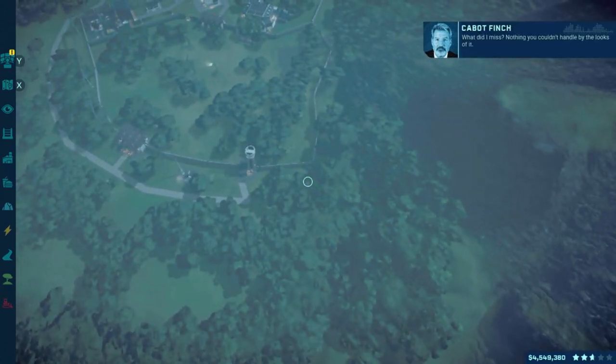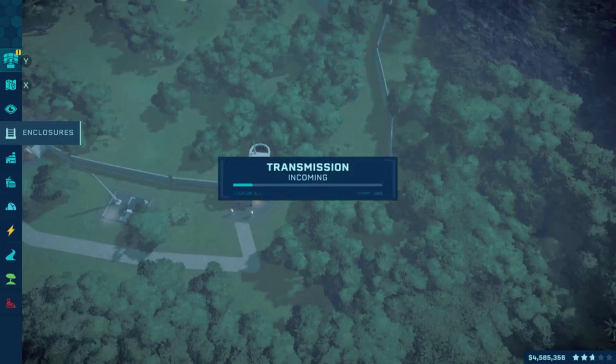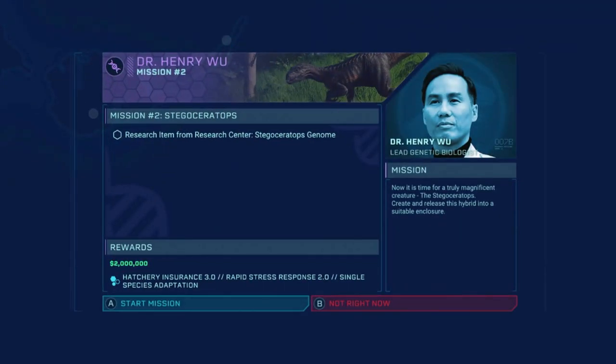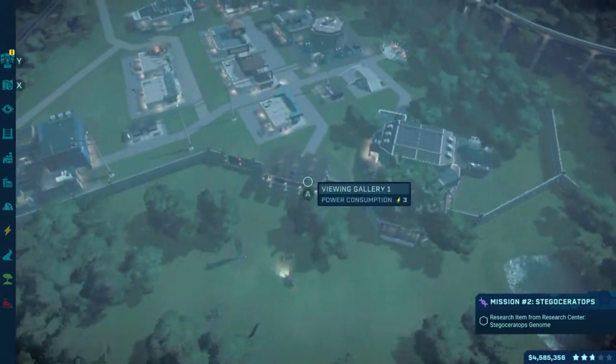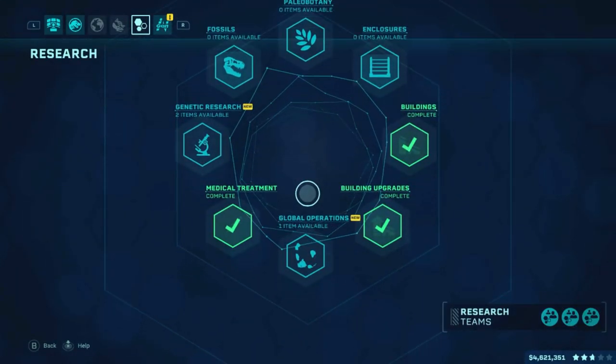What did I miss? Nothing you couldn't handle by the looks of it. Oh, transmission incoming. This should be mission 2. Research item from Research Center, Stegoceratops. Ooh. All right, guys. We're going to start the research, and then we will pick this up in the next episode.